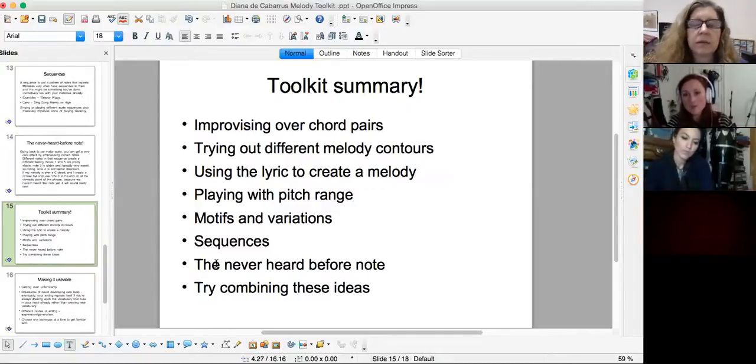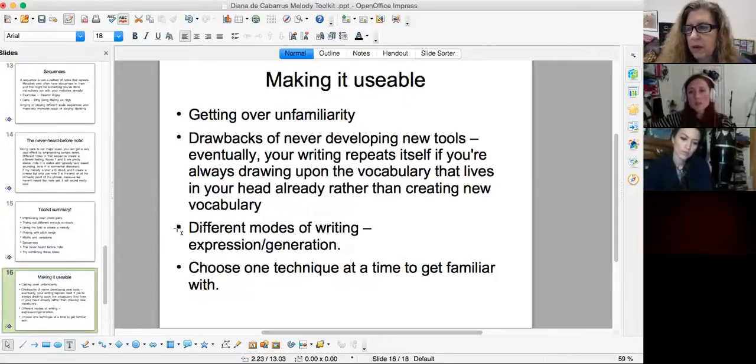So when it comes to making it usable, the disincentive to doing this is that it feels less groovy than just playing chords and singing. There's something pleasurable and a little bit cathartic about not thinking too hard about what you're doing and just going by instinct. And especially if you started writing songs that way, like I did, it's totally different becoming more, in a way, academic about it. And it can seem a bit boring. Like, well, I don't really want to do this. I want to just do it the way I normally do it.